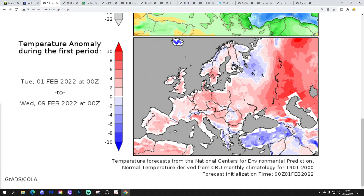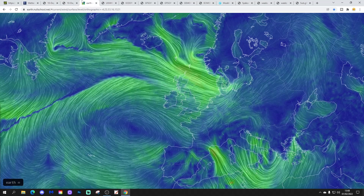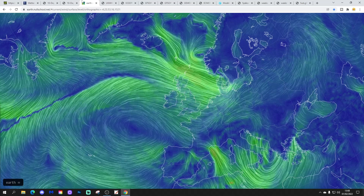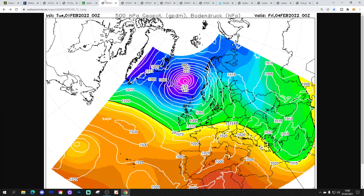Temperature anomalies from the 1st to the 9th of February are milder than average, and precipitation anomalies from the 1st to the 9th are drier than normal. So another dry, mild week to come — any sort of change to unsettled weather will be in the more extended range. The latest wind flow map from EarthWindMap.net shows us drawing in westerlies again today, even south-westerlies, and it's a very mild day indeed — a real taste of spring in the air.